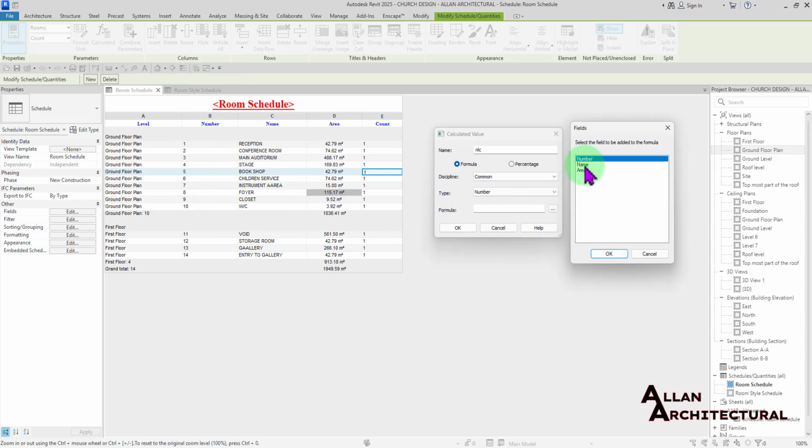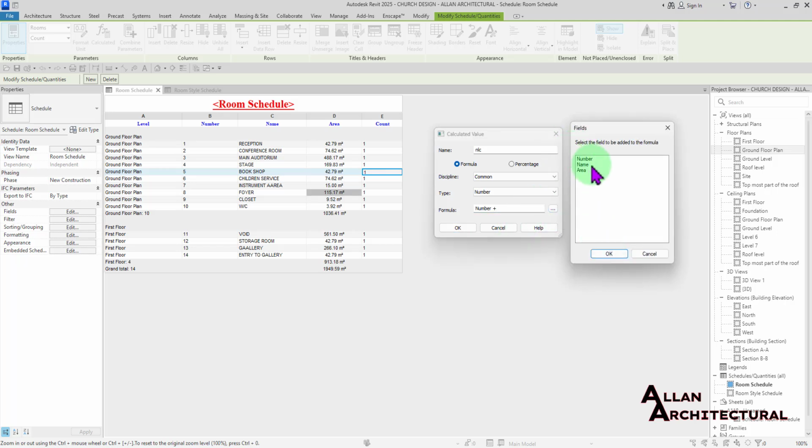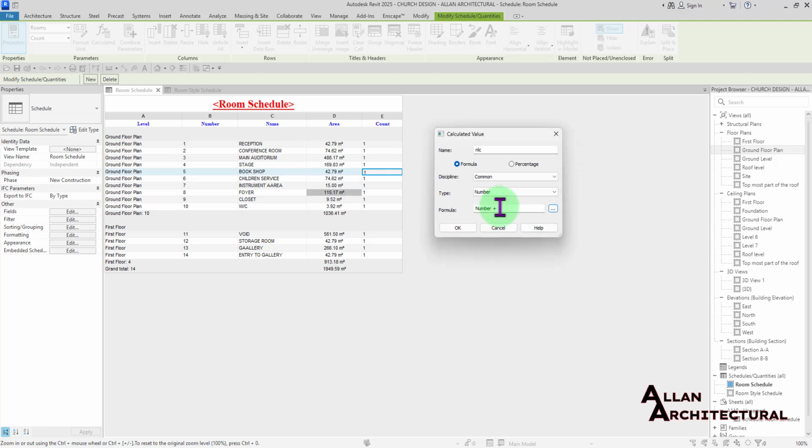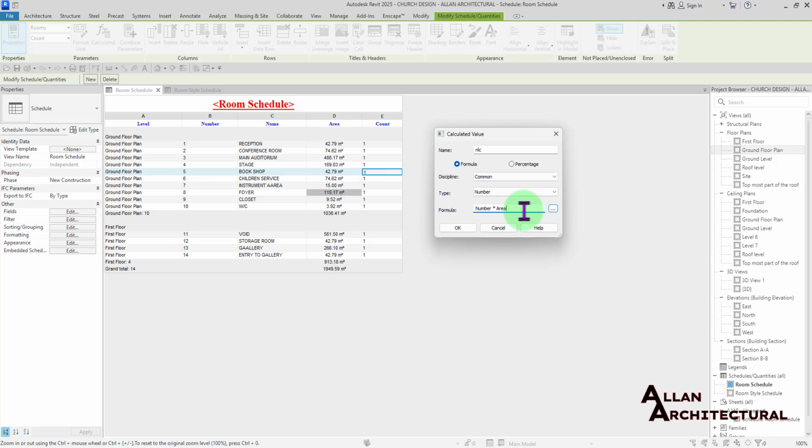So number, and let's start with the number, and then we can use our plus sign, and number plus number times the area. All right, we can actually do the number times area. So let's just cancel this and wipe this away. Number times the area in there. All right, so we can use this number times area. Since this is in the total area, we'll have to bring it down to per 1 meter square in there.